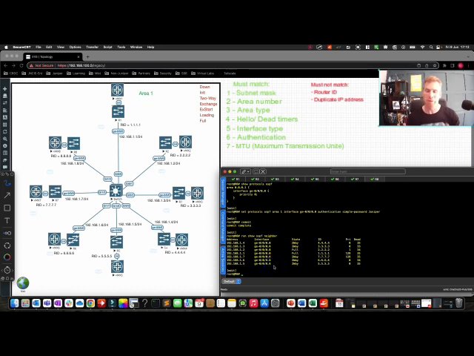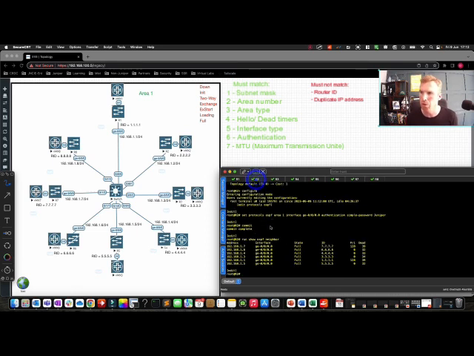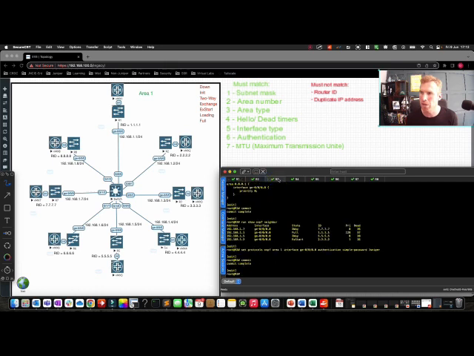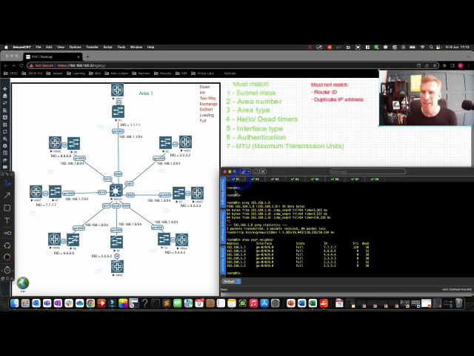Now, my final point that I want to talk about is the priority here. You can see, and you've probably picked up, that on R1 and R2 the default value of 128 is used in terms of the interface priority.